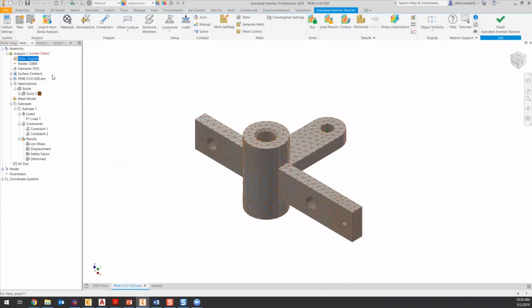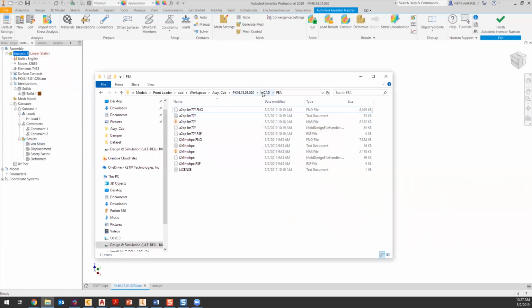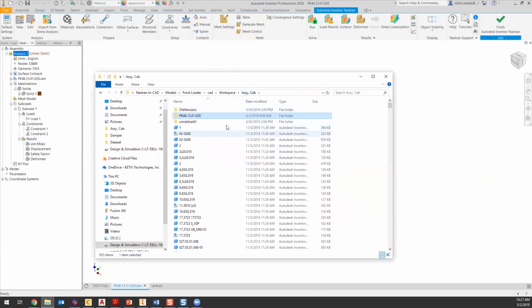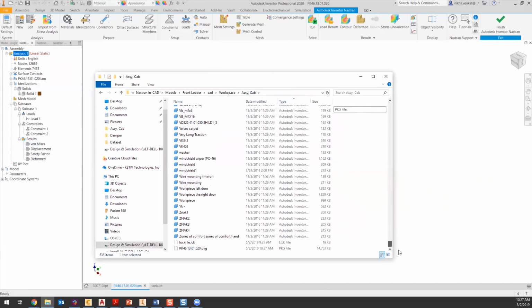Right. So now we have this new option here. If you right-click on analysis, you have this new option called Create Updated Vault Package, right? And what that's going to do is it will create a new .pkg file, and there we go.